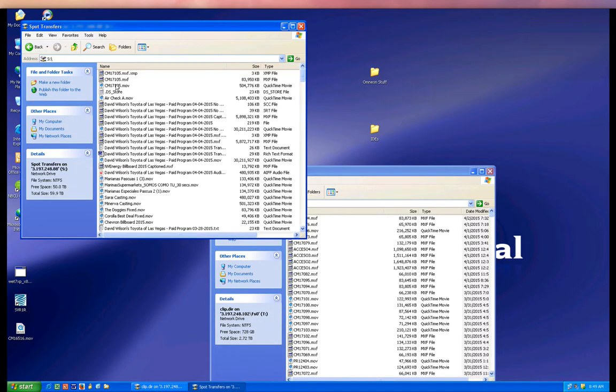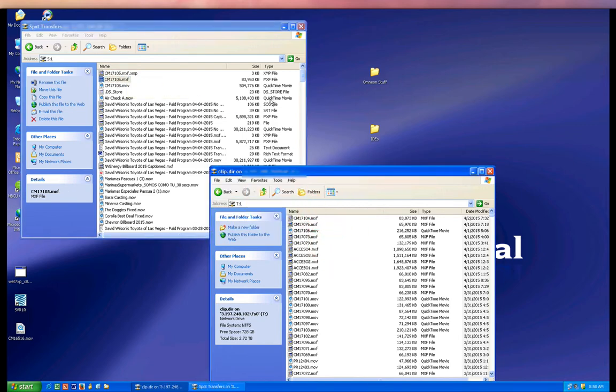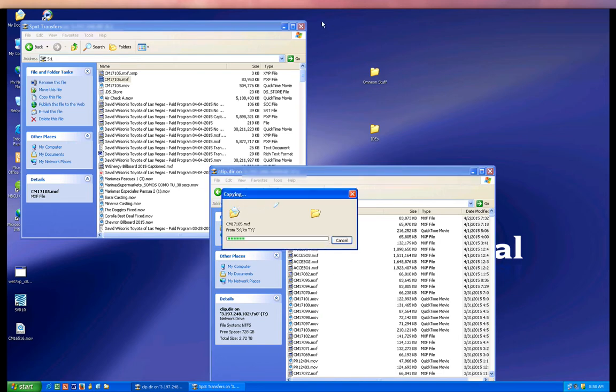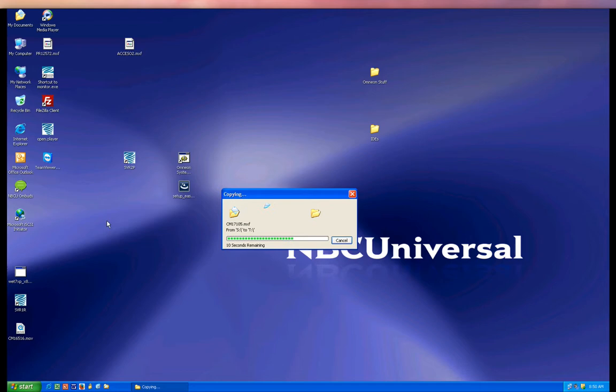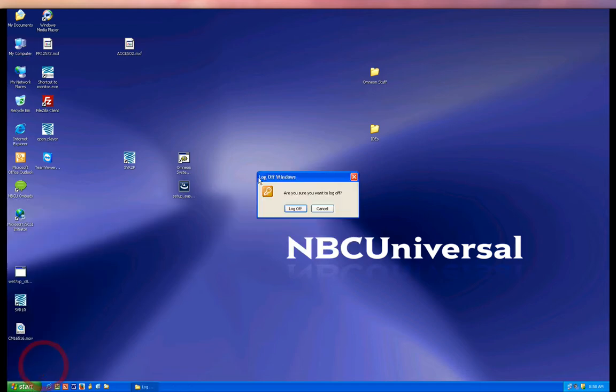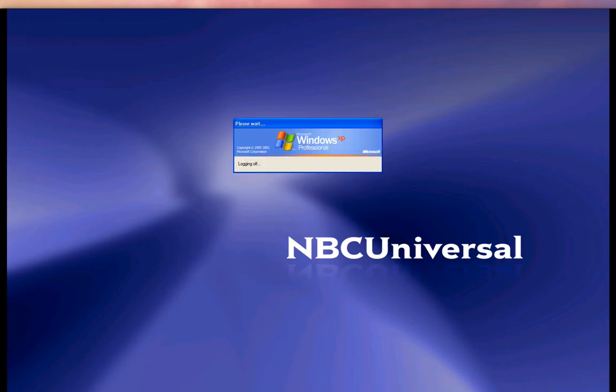And you'll see three of the files now. This is the original movie file. It's a ProRes 422. This is my MXF file, and I don't know why it does this. I guess it's a log or something of what it did. But we don't need that. We just need the MXF file. Okay, so it's transferring over. Once it is done, I will log off. You don't have to log off. I just, lately I've kind of liked doing it. It helps the computer to maintain its updates.